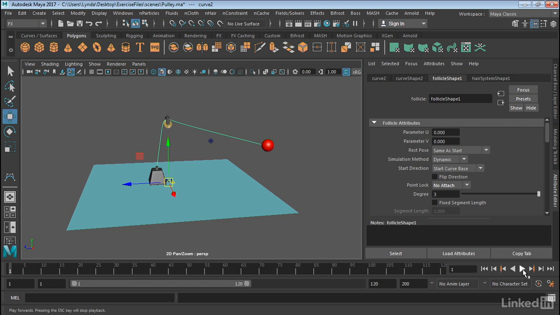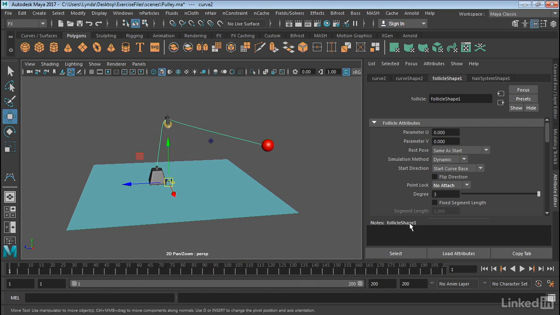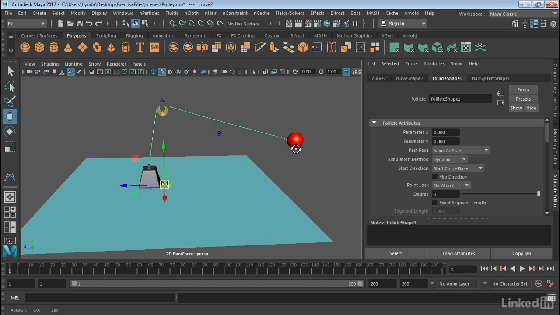And when we do that, it basically frees up the ends, and now this is just a free piece of string. And as you can see, we've got a pretty realistic simulation here. I'm going to put that up to 200 so we can see the end of that. And as you can see, it's a very realistic simulation. Our pulleys and our floor are working great. But we need to attach this to another object. We need to get the sphere and the weight involved. We can do that by using what's called a constraint.